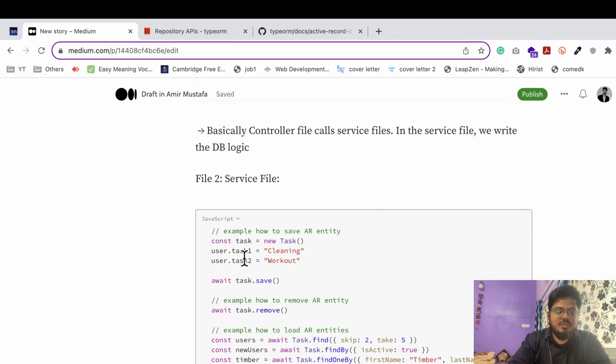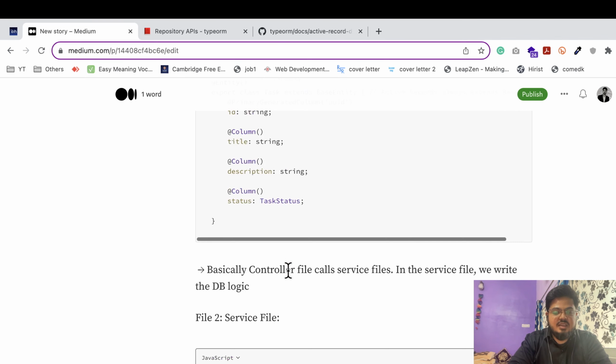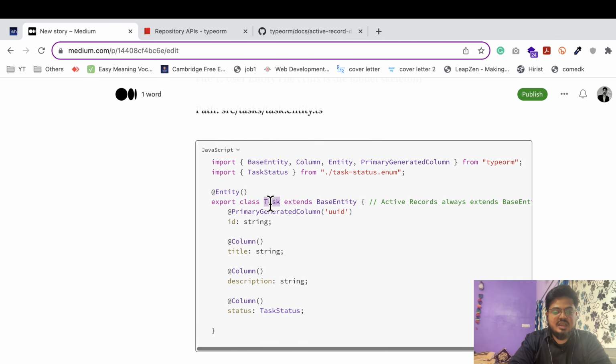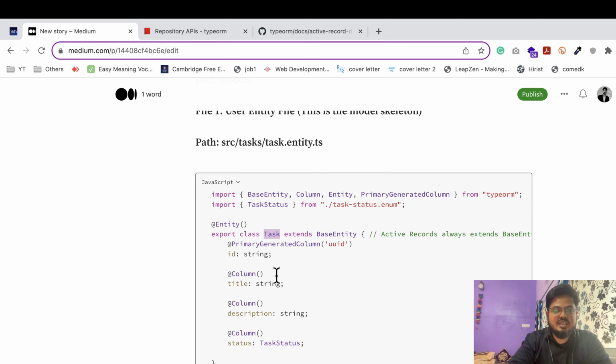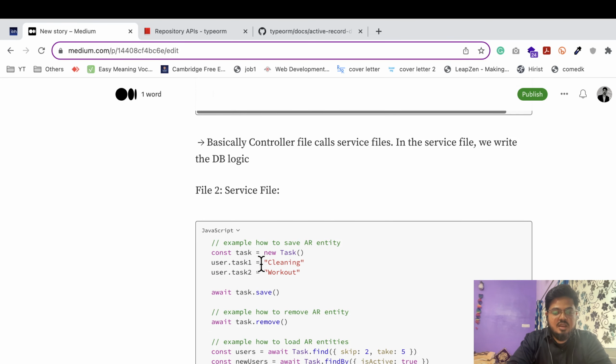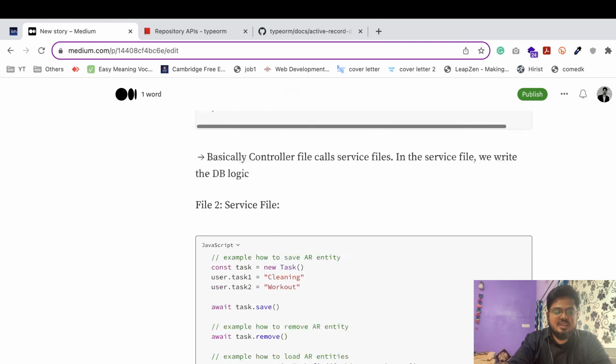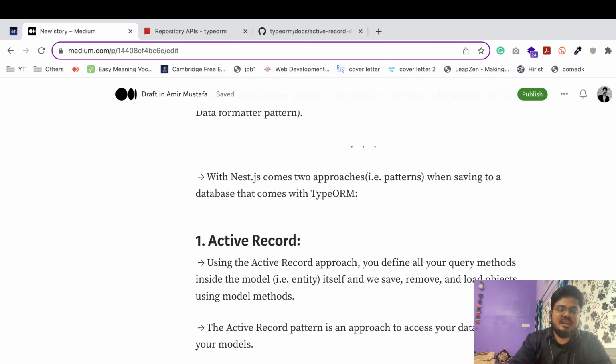In the service file, we instantiate this task class, the entity model, and we write our code here. Based on the task, it has built-in methods like find by one, find one by. See, all these methods are there.